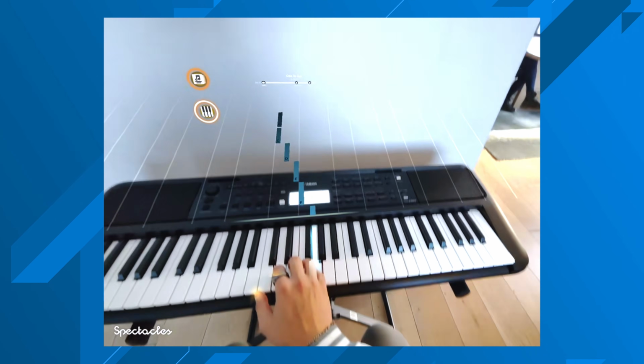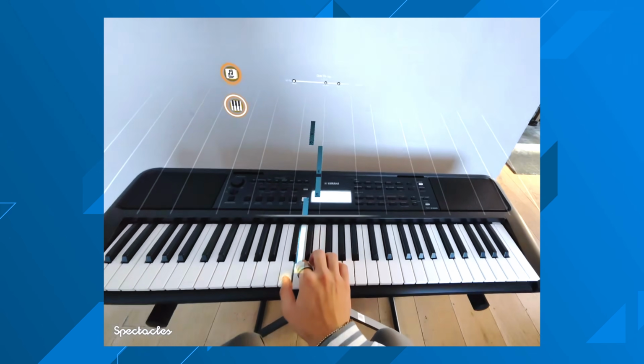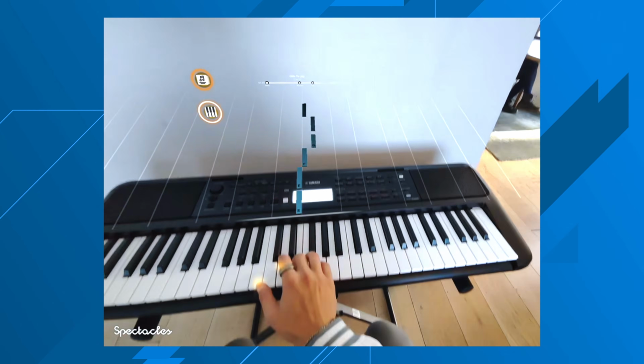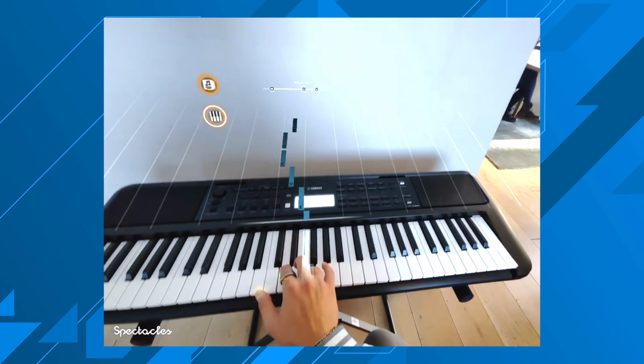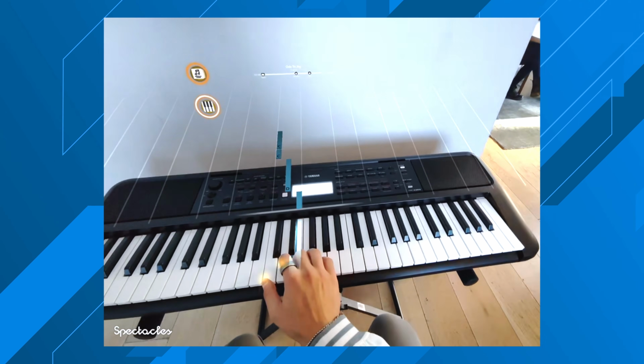Versus with the Snap Spectacles, your field of view is about 46 to 47 degrees, meaning that the way that I describe it is imagine that there's a block or a square where everything is happening, and again, it's all still in the real world and still able to eye track and still able to stay where you left a certain application or a certain UI element, but the field of view is just much more narrow. It's kind of like you're looking straight ahead, and the moment you divvy off to the right or left, it kind of gets cut off until you come back into that field of view.